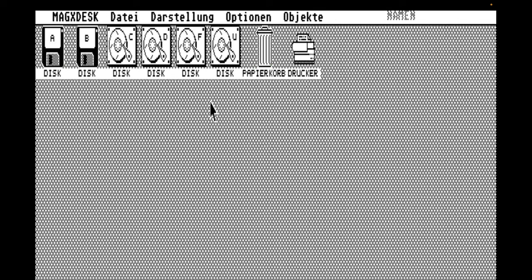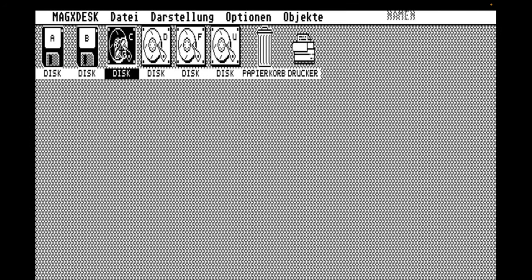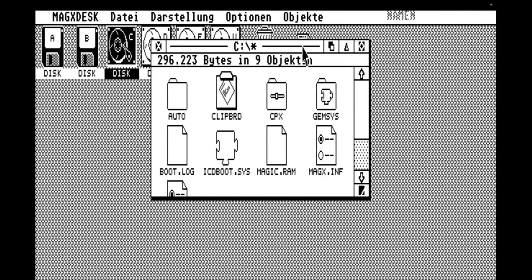If you do install it just on a blank disk, you'll get an error message saying it can't find the off-screen buffer or something like that. So the fix is to do everything on TOS. You can actually swap to eMutos later on, by the way. You can do that. So here we are in the Magic desktop. So let's apply that language pack, shall we?